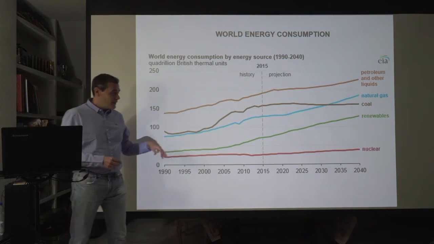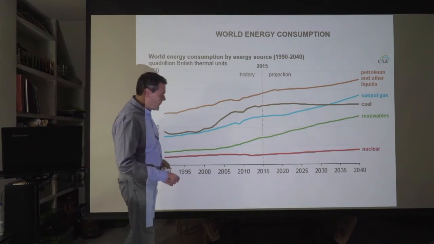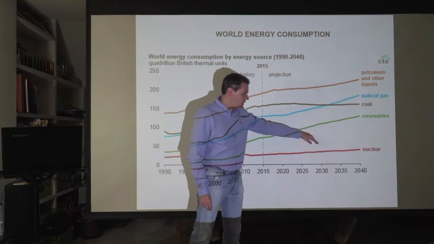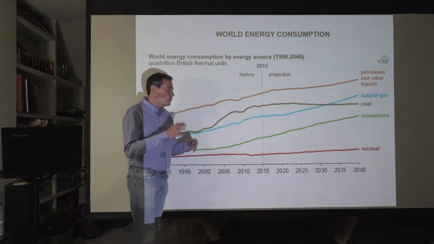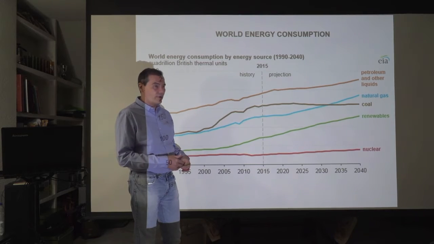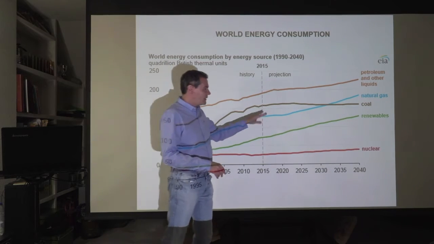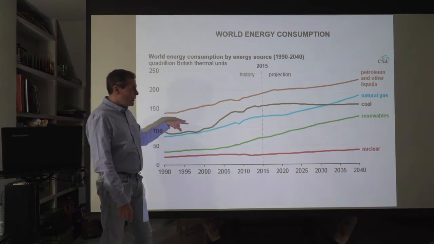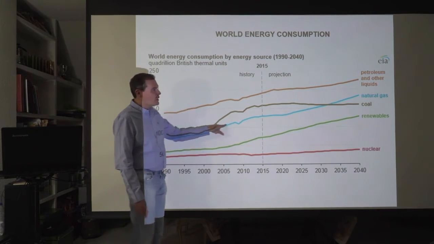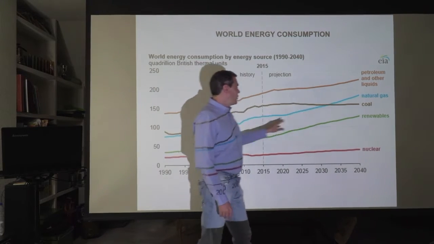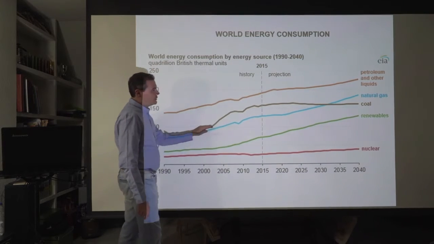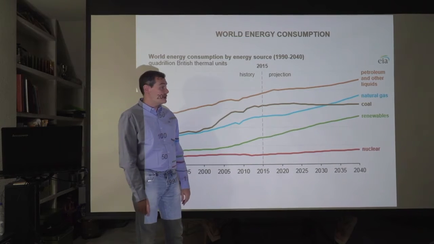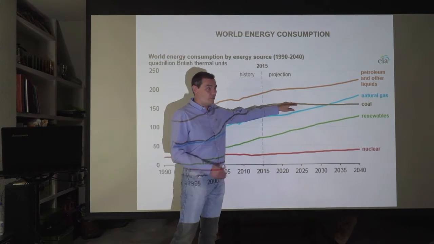Well, here we see what has happened until 2020, and we can see projections. So where will we be in 2040? We don't know, but if things go as planned, we will have an increase in natural gas consumption. We won't have an increase in coal consumption. It doesn't mean that coal is going to disappear.